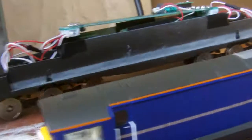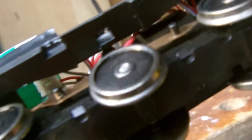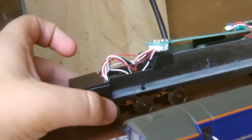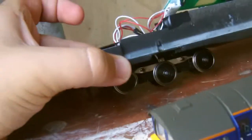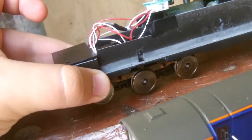But the bogie frames, well, in the case of the fuel tank, as you can see, there are two holes. That's where it fits into. Here are some little clips, or stubs if you will, that they fit onto. That is the reason why it looks a bit weird right now. Then again, with the body on, it would look weird without the fuel tank and the bogies on, but that'll be put back on later.